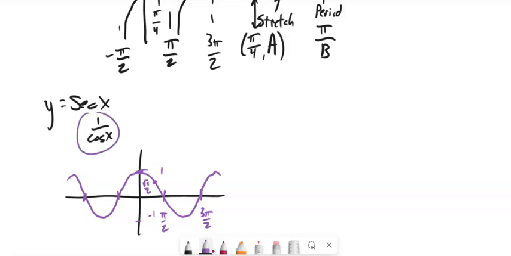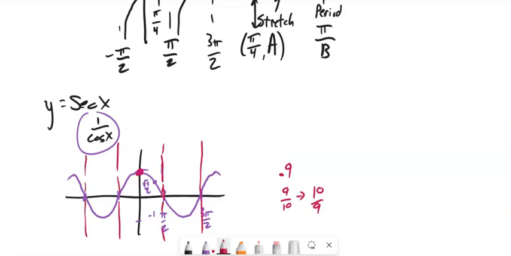So all these things that are less than 1, when they flip, between 1 and 0, like if you think about the decimal 0.9, that's 9 tenths. If you take its reciprocal, that's 10 ninths, it becomes bigger than 1. So what happens is we can't divide by 0, so we get these asymptotes here. And then it's going to go through that 1, the reciprocal of 1 is 1, but then it's going to flip this way, and all these positive numbers are going to grow without bound in this way, and all these negative ones are going to go this way.